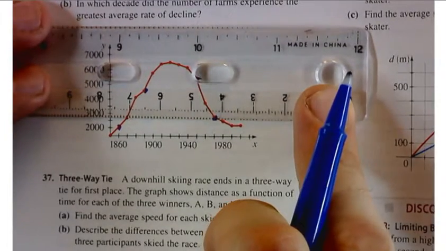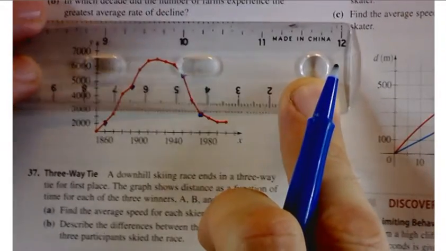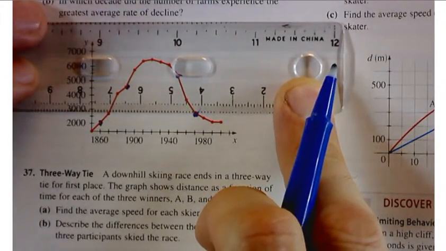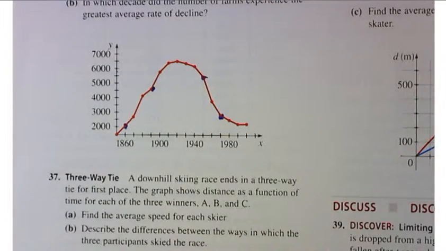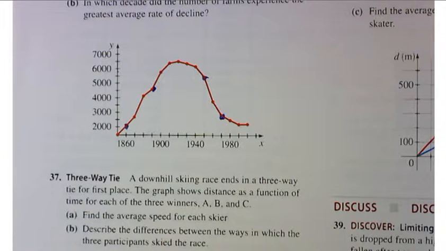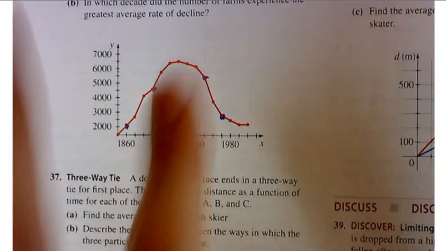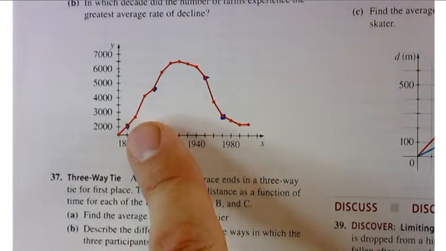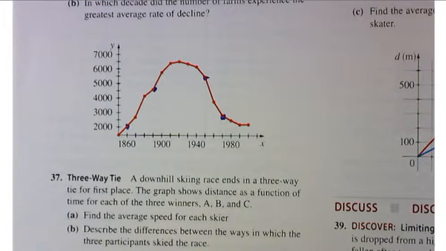Now there's one characteristic that I think the problem is kind of addressing a little bit, and that is, in which decade did the number of, well, let's see, let's not go there yet. What's happening on average to the number of farms between 1860 and 1890? It's increasing, right? And after the year roughly 1930, then the number of farms starts decreasing. And you can see that by the graph here, sort of dipping down closer and closer to the x-axis. So let's figure out what that average rate of change was.